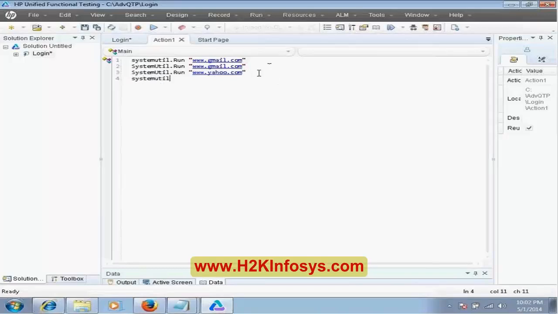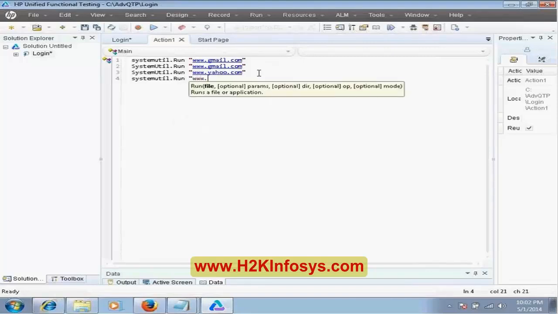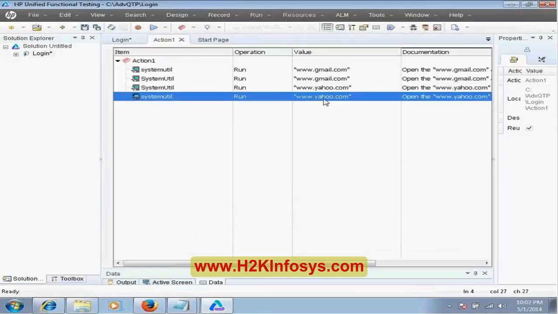And here in the keyword view, maybe once you work with UFT for one or two weeks, then you feel it is easier to work with the editor. Because here, oh my gosh, I need to select this one and then this and then this and then enter the URL. Instead, I go to the editor and write SystemUtil.Run. Yes, that makes it easy. So that's why people prefer to work with the editor instead of the keyword view in real-time projects, because you become more familiar with these features, then you feel better working with the editor.